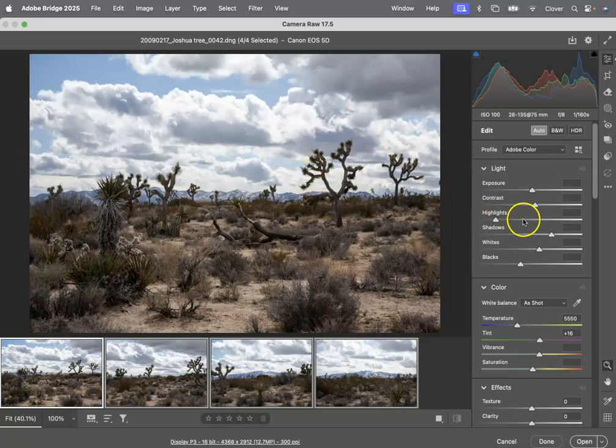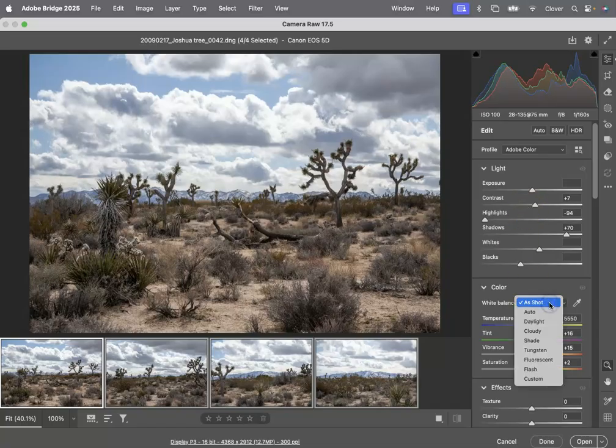If I think all of the highlights need adjustment further down and all the shadows need adjustment up, then I have a starting place. Maybe I've already done white balance and I've selected daylight. White balance is shot. Maybe I've done a correction generally. This is especially useful if you're doing, say, a studio shoot where the lighting will be consistent. You want to make corrections to everything without having to correct them all individually. This will save you a lot of time.